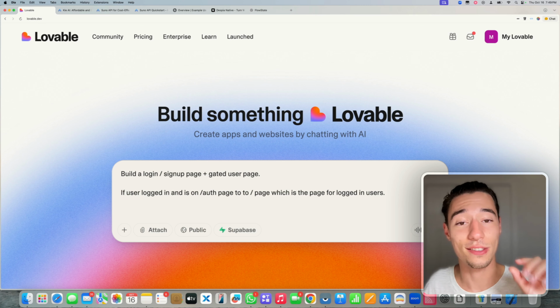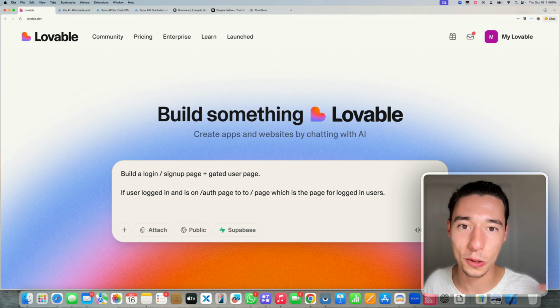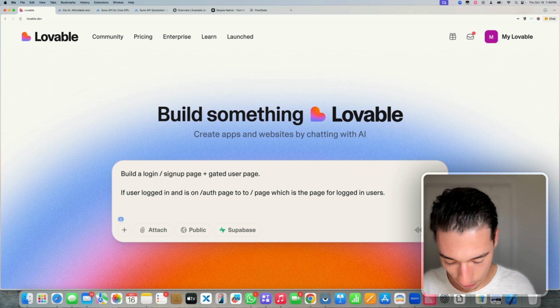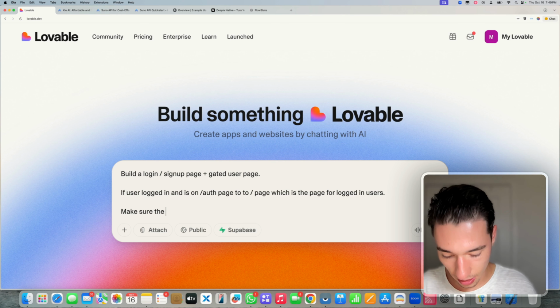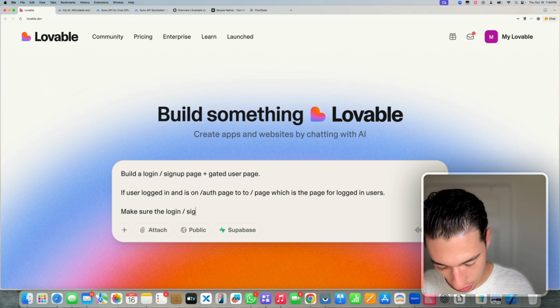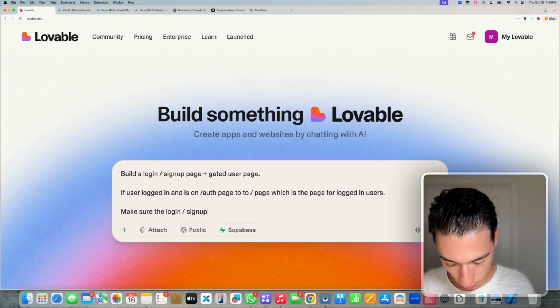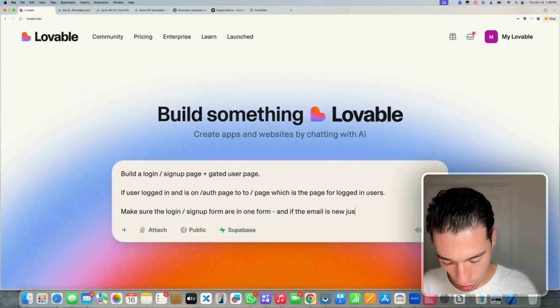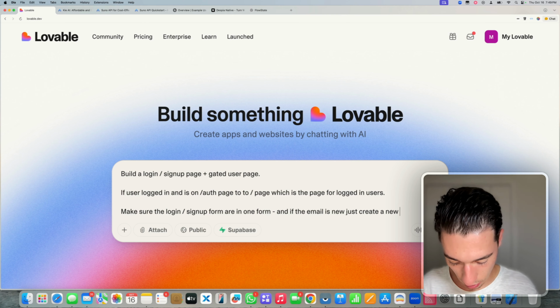Now, here's the thing that's very important when you're trying to get users and you don't want to confuse them. Make sure the login/sign up form are in one form, and if the email is new, just create a new account.